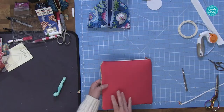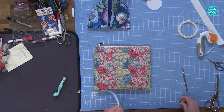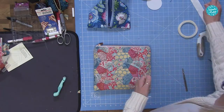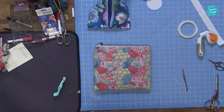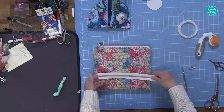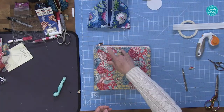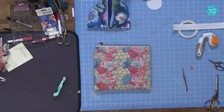It could. Or, you've got enough in there. You do have enough. Or you can make two. Yeah, you could make two. You just need a little bit of extra zip. That's all. Yep. A little bit of extra zip and another pull. Or make a smaller one and just get an extra pull and then use what zip you've got left. Oh, you see. You could just do like a little pouch, a mini pouch. Nesting ones, to go with it. Oh, nesting pouch. Yes. You could do that.